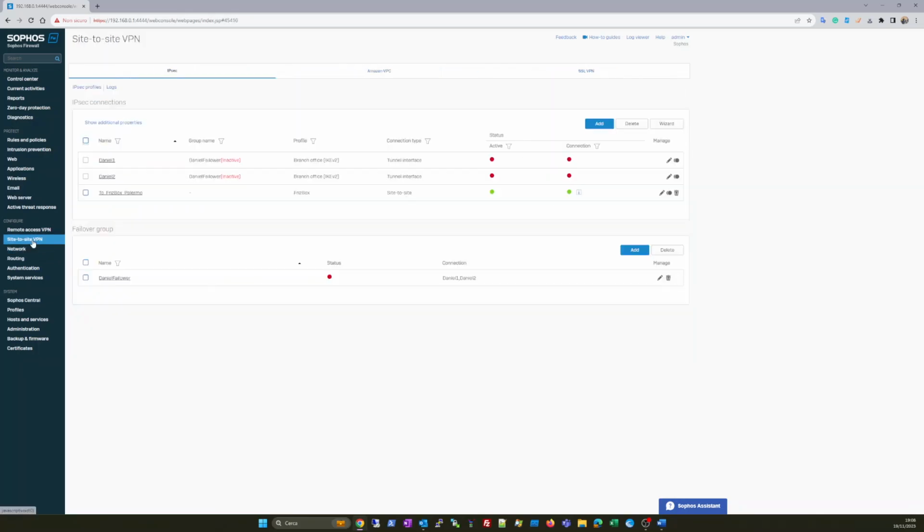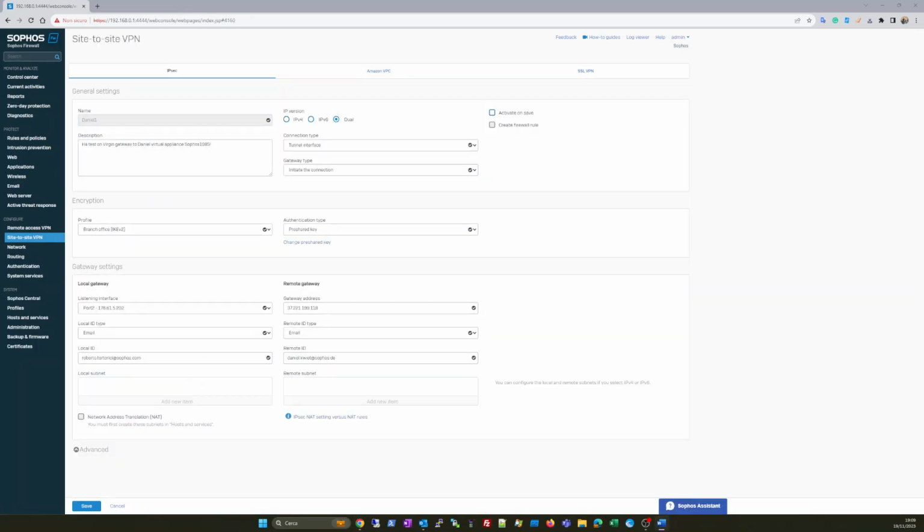In the first step, we configure both tunnels originated from the same local gateway, the local firewall, but from different WAN interfaces. Here is the configuration for the first tunnel, which originated from port 2 Virgin Media and terminated at a remote site with IP 37.221.199.118. The VPN configuration is straightforward, nothing special, as a normal VPN connection.